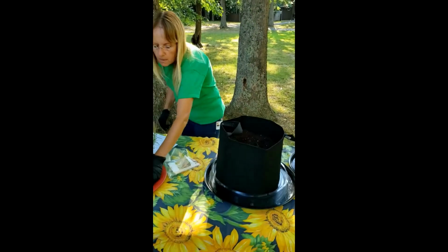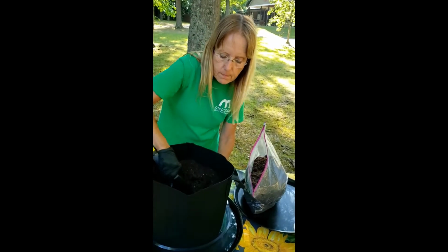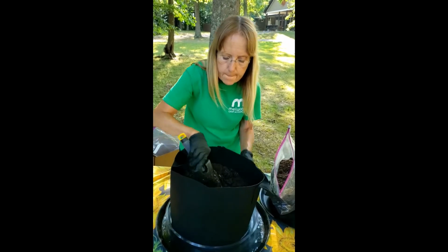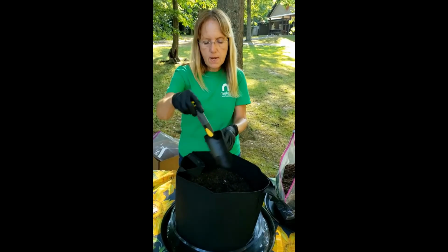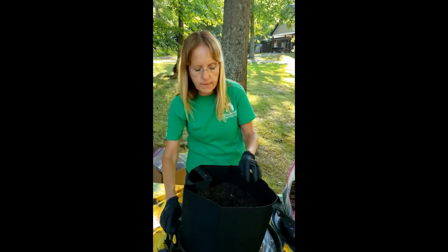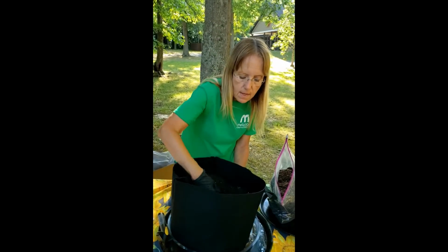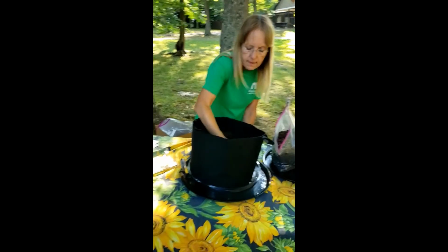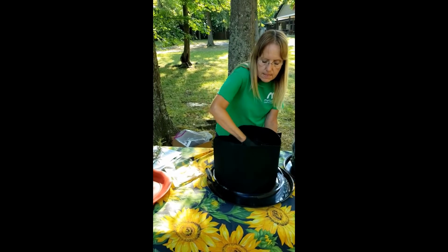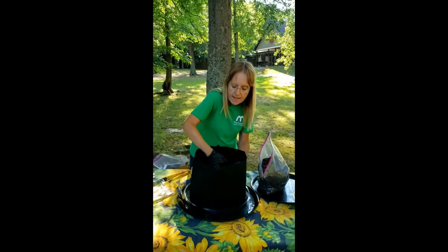And with your hands or with a trowel, I have a trowel, I'm going to mix this up to get some of the water in. Can you show them the trowel? Can you just hold it up a quick second and show them what a trowel is? And could you spell it? Hand shovel, and very handy. But I think in this situation, I can also use my hands, and this is another benefit of wearing the gloves, because I don't really like to get soil out of my fingernails. So how do you spell trowel? T-R-O-W-E-L. Trowel. Okay. Sounds like towel, but it has an R in it.